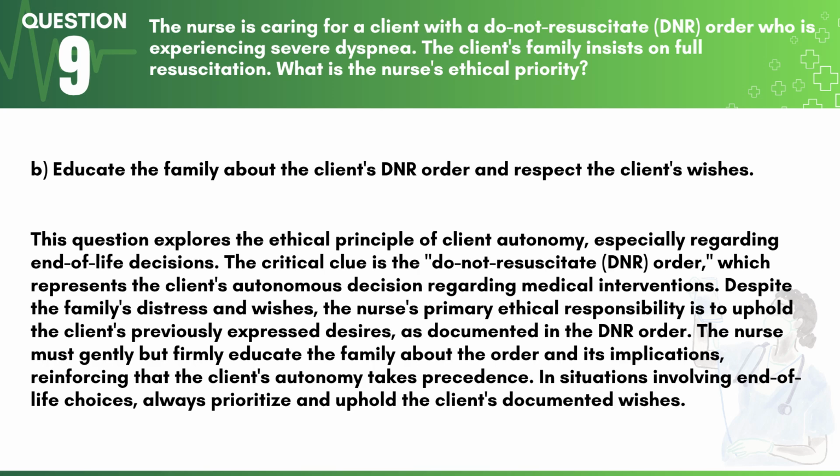Answer: B. Educate the family about the client's DNR order and respect the client's wishes. This question explores the ethical principle of client autonomy, especially regarding end-of-life decisions. The critical clue is the Do Not Resuscitate, DNR, order, which represents the client's autonomous decision regarding medical interventions. Despite the family's distress and wishes, the nurse's primary ethical responsibility is to uphold the client's previously expressed desires, as documented in the DNR order.